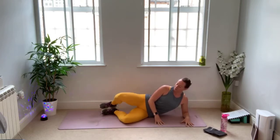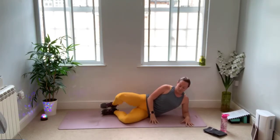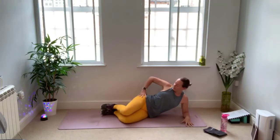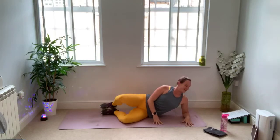So it's not a big movement. You don't have to worry about bringing the knee all the way on top of the hip. Use the natural range of your hip to see how high you can lift, and think about the muscles around the hips squeezing to lift your thigh bone up. Good, well done. Coming up to halfway, 20 seconds to go.